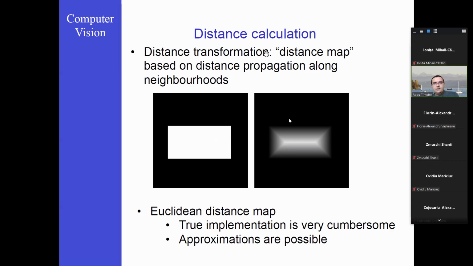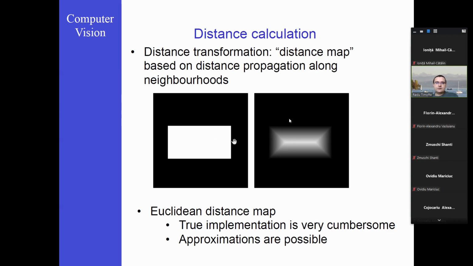Okay, so now distance calculation, or distance transformation. For example, if we take the image on the left, we may say, let's compute for all the pixels in the foreground the shortest distance, the shortest path, to the background. And we end up with this.